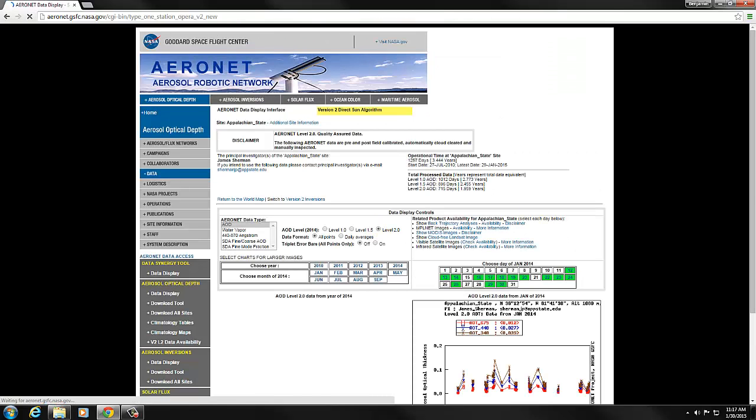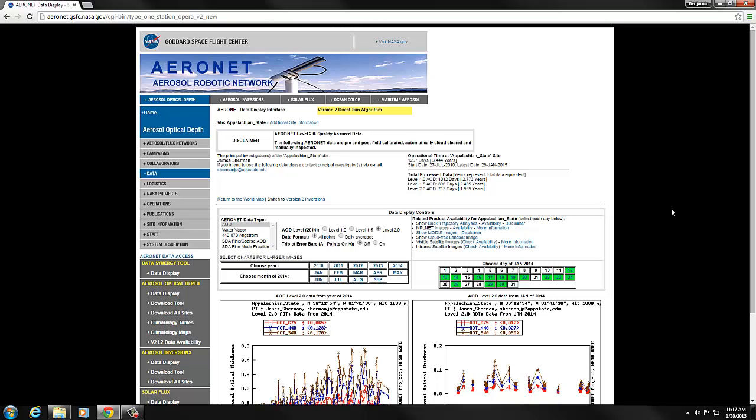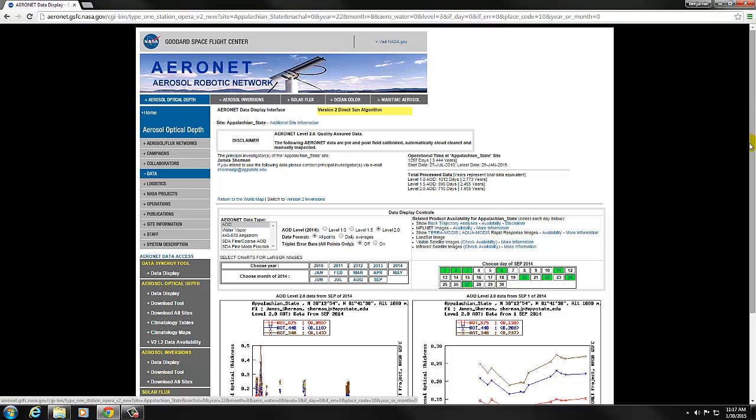Okay, so here I click on level 2.0, but I see that not all months are available, only up until through September of 2013. And that is because our instrument was sent back to NASA for the post-field recalibration in September, and so there's no 2.0 data available since then. So this is the latest level 2.0 data available. But again, we recommend that you use this if at all possible. Okay, so that's data visualization.